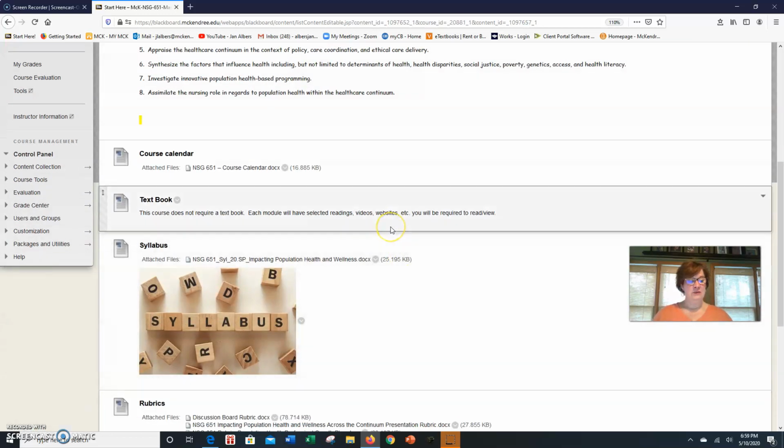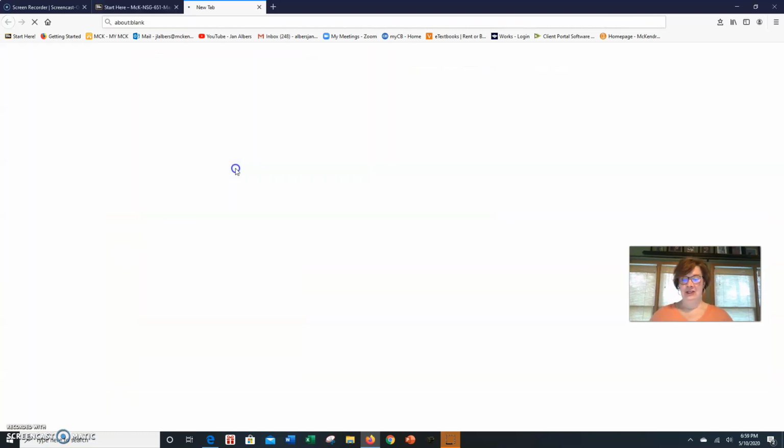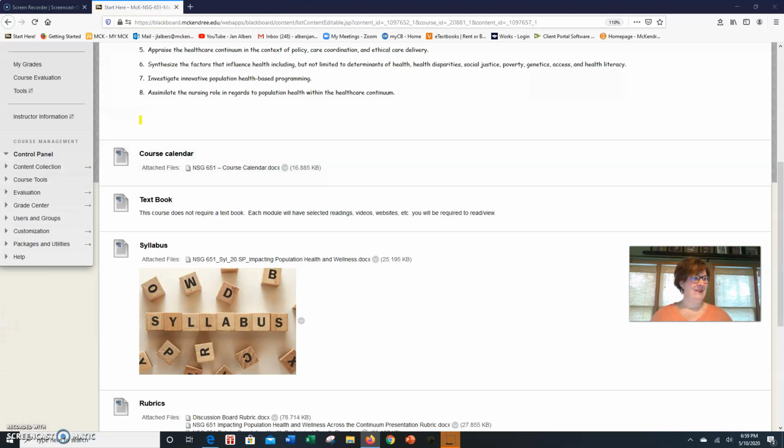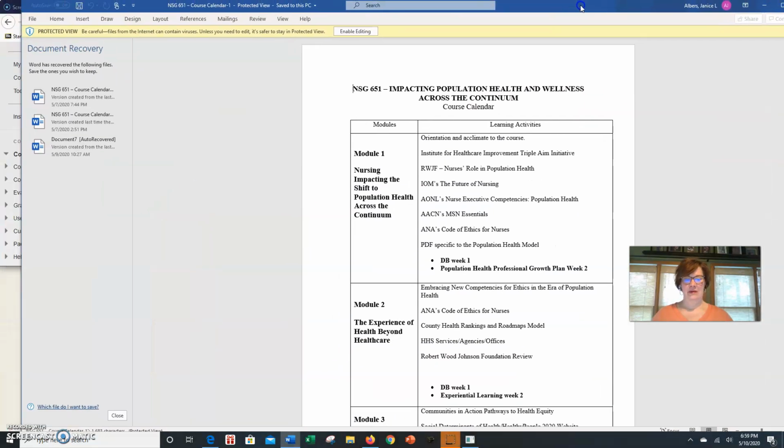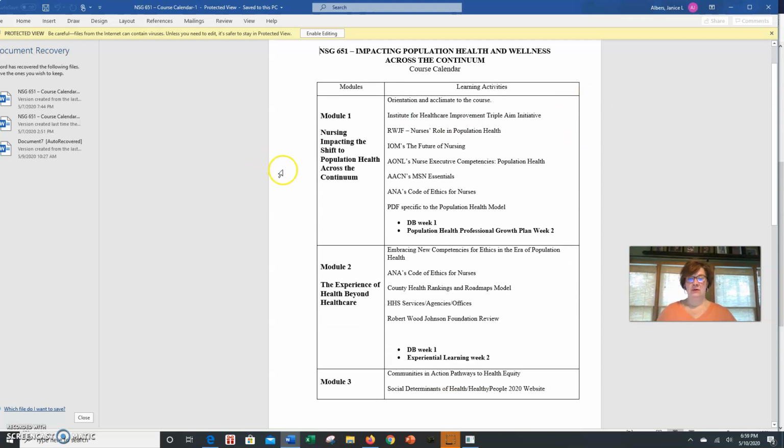As we're going through the course, I'm going to do a quick overview. You will find the course calendar here, and let's just take a look at it very quickly. When we're looking at the course calendar, there are actually 4 modules. We're broken down into 2-week periods of time, and we did this to kind of chunk the information together. Then in our very final module, we're going to put absolutely everything together.